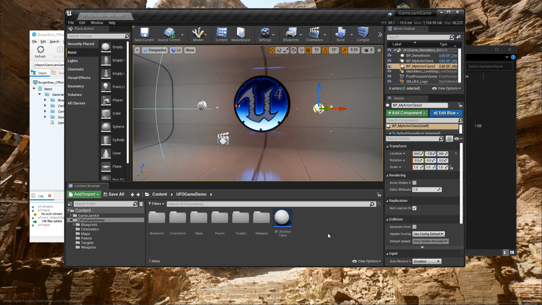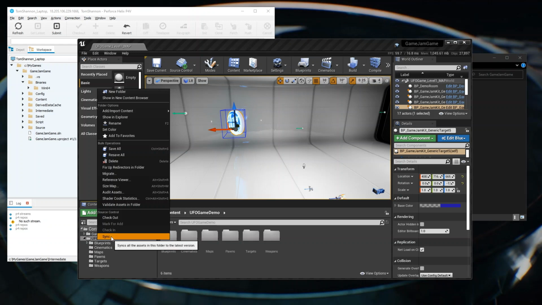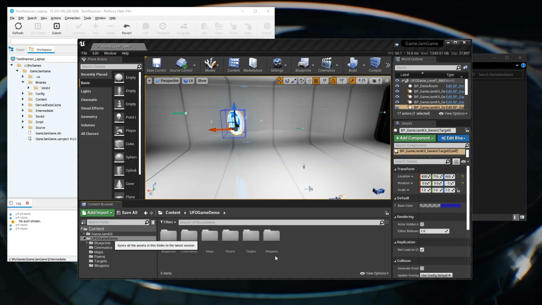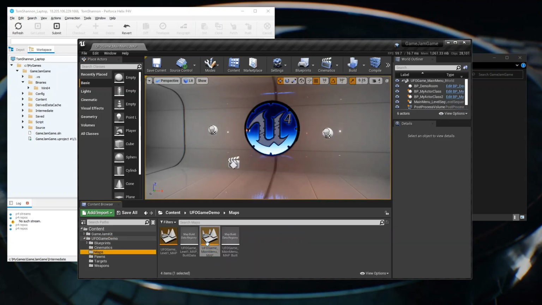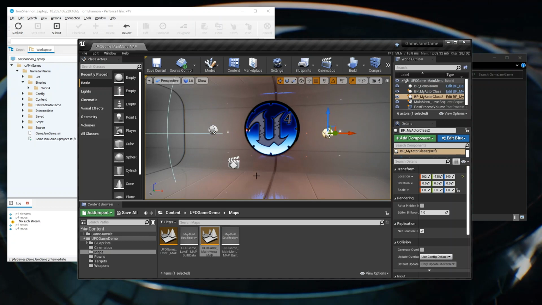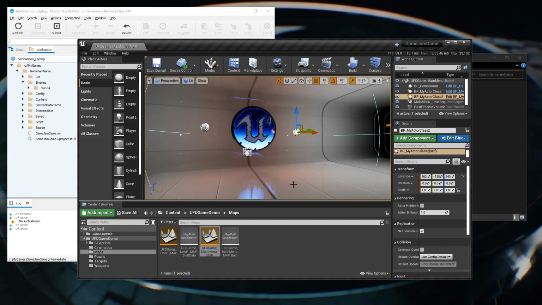So once again, let's go look on our other teammates' screen, and we can see here we don't have any of that stuff. So again, we're just going to right click and say sync. And it will sync all the assets to the latest version, which includes adding any assets that were created. So there's our blueprint. And if we go to our main menu map, we can see that blueprint's been added in. And so this is the basic workflow for source control in Unreal Engine.